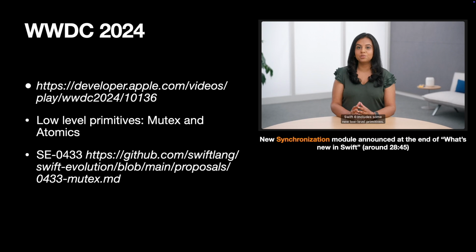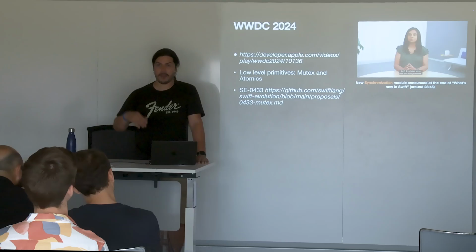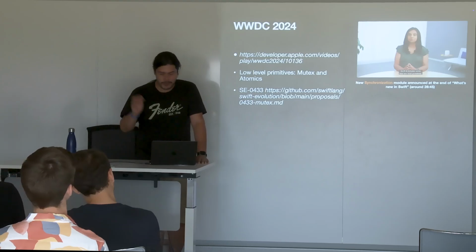You have to go back and remember last year's WWDC. Maybe Liquid Glass takes all your attention now, but this happened not so long ago. And if you scroll to the end of the What's New in Swift video, the Synchronization module was introduced in like 2 minutes. They said, okay, we have a new Mutex and a new Atomics implementation. That's great. They did a very simple demo. It's kind of easy to understand.